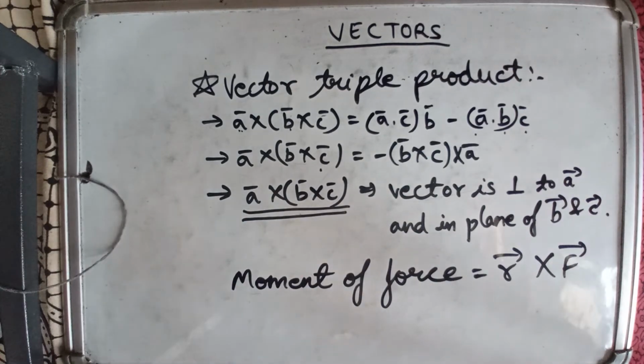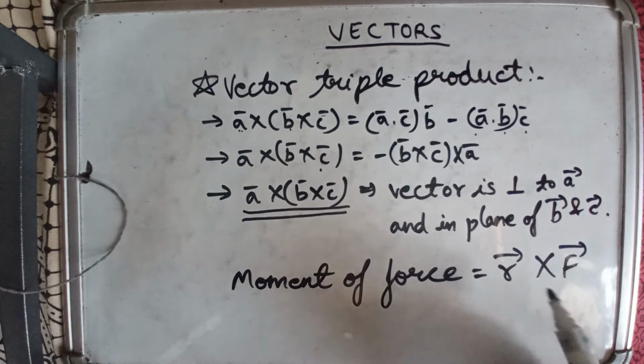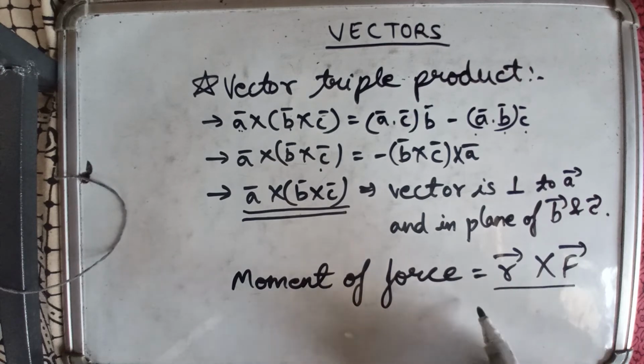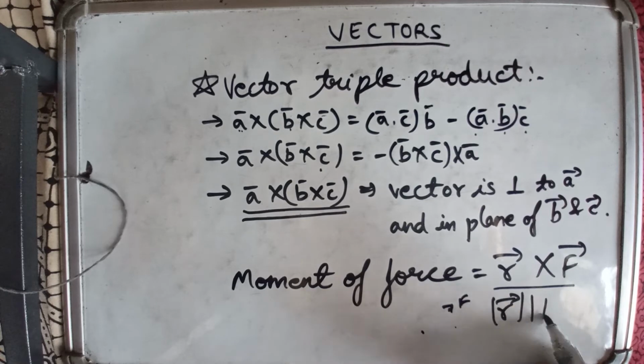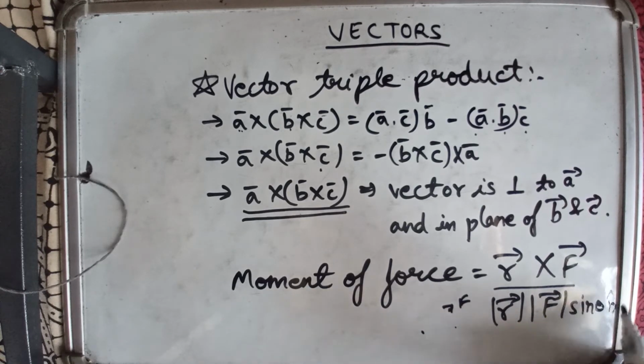Okay. And the other thing you have to remember is moment of force, that is R cross F. R is the distance between 2 points that will be given in the question, and F will be the force applied in whichever direction. It is R cross F, so it will be magnitude of R, magnitude of F, sine theta, n cap.